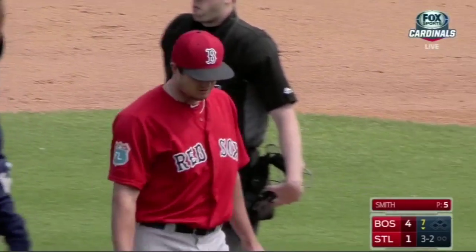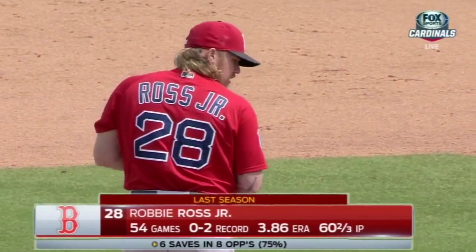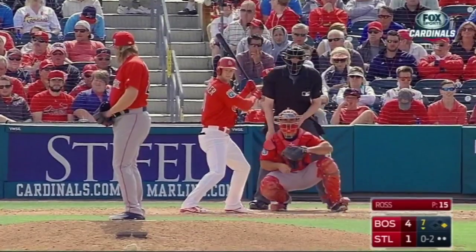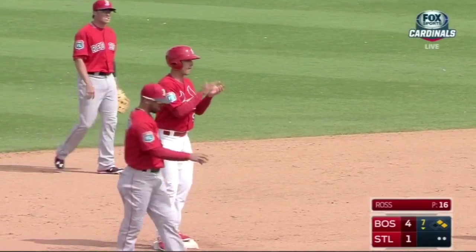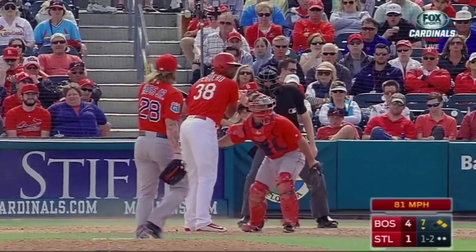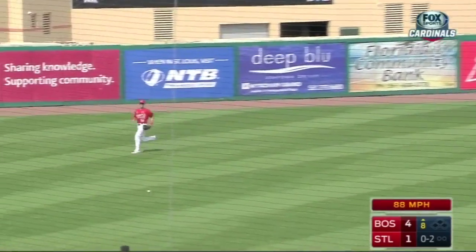Maybe a little nerve or something there, and hopefully it's not something serious with the elbow or shoulder. Oh, 0-2 pitch, and Garcia strikes out. The 0-2 pitch. Lined into right field for a base hit. The tying run will come to the plate, and Peguero has 2 home runs this spring. The 1-2. Check swing. Did he go? He did. Up in the air in the middle of his delivery and messes the timing of it. And the 0-2. Ground ball and a base hit into left field.